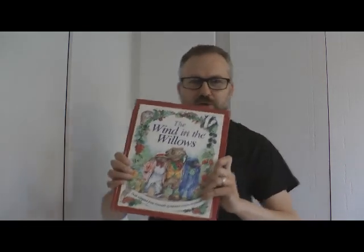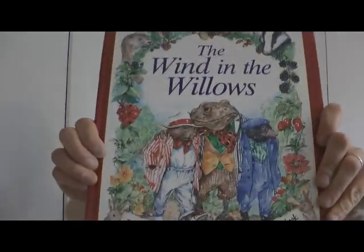I'm going to do something over 3 parts, so it's a bit of a longer book called The Wind in the Willows, which you might know the story of, and I'm going to read it. It comes in 3 chapters, so I'll read you a chapter each day. Yeah, and that should take us up to the weekend. So I thought you'd enjoy this one, but it's a bit too long to squeeze into one session.